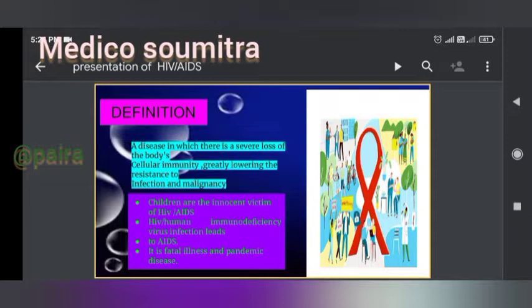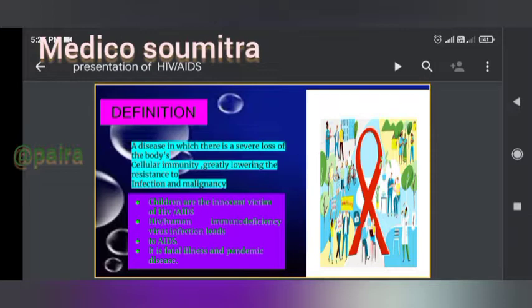There is more and more chance that the child will die at a certain stage or period of life, either taking one year, two years, or more, or less than one or two years. Obviously the child will die once attacked with AIDS. That is the reason it is called a fatal illness and pandemic disease.